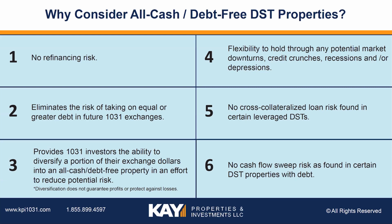Let's say you had $1 million in cash from your sale, and you put that into leveraged property. So that meant $1 million equity and a $1 million loan. So now you're buying $2 million worth of property. If that were to be the case, the next time you go to do a 1031 exchange, you have to replace your sales price. So let's say it's sold for $2 million. You can't go back to being debt free at that point. You have to now carry that debt with you for the rest of your 1031 career. So if you do just debt free ones, it just mitigates the risk a little bit.